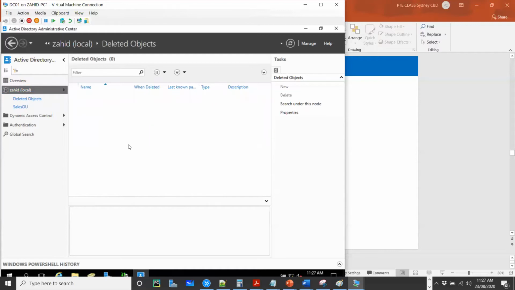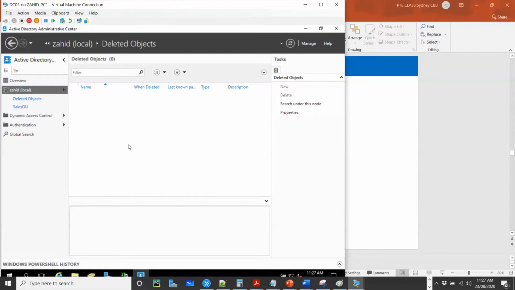So the recycle bin is a very good feature. Once we enable this one, if something happens to users or groups, we'll be able to recover them. And if you try to delete your OU, you'll not be able to, because when we created the OU, one of the options was Protect from accidental deletion. That was ticked.